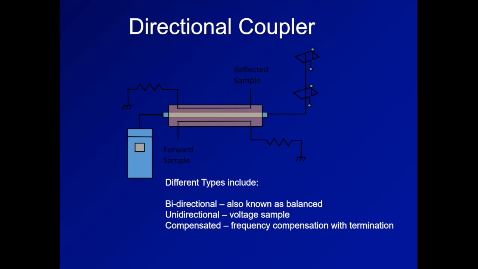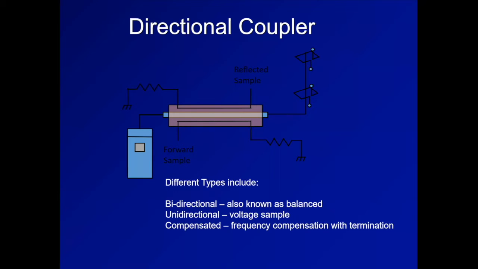The unidirectional coupler, which is basically a voltage sample, is the typical BNC connector that's attached to an elbow that the transmitter manufacturer furnishes for you to hook your modulation monitor up to. And I don't even think they're any good for that. And I'll explain why here in a second.